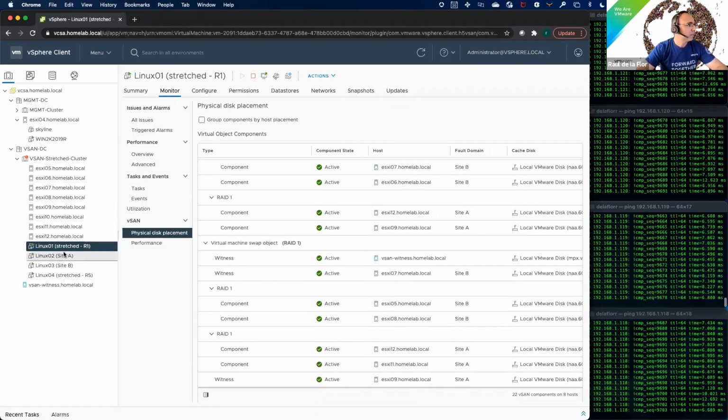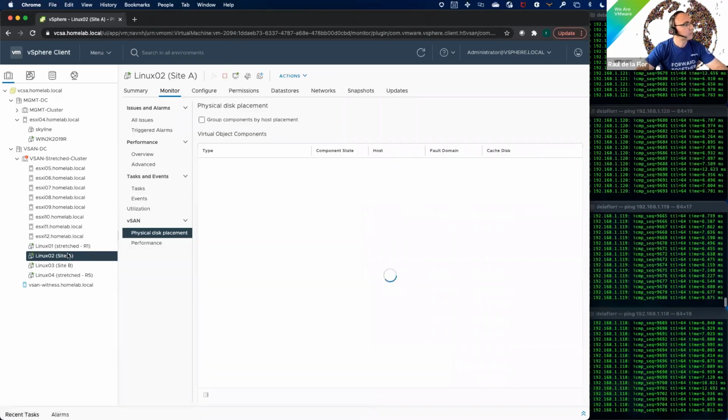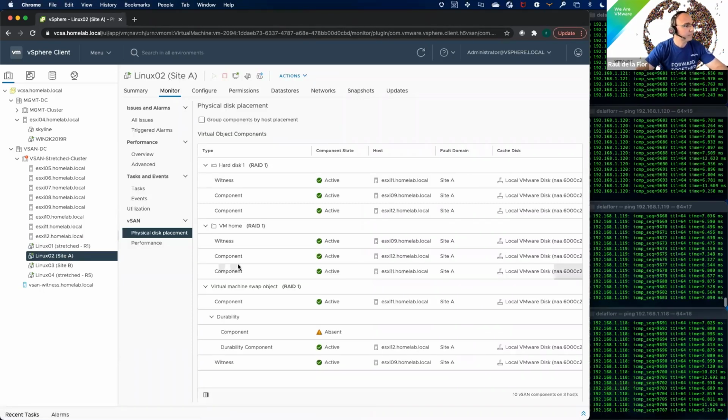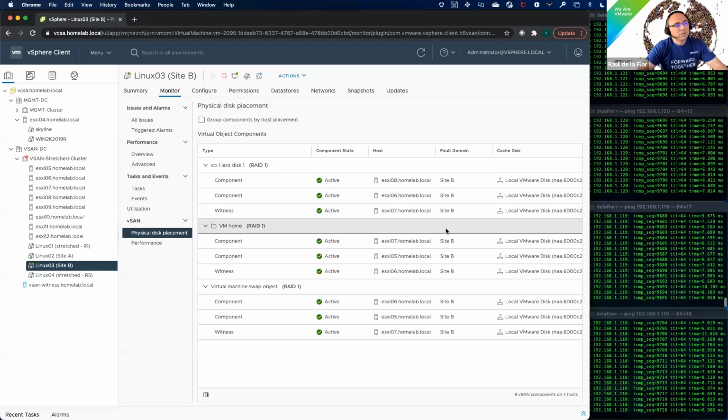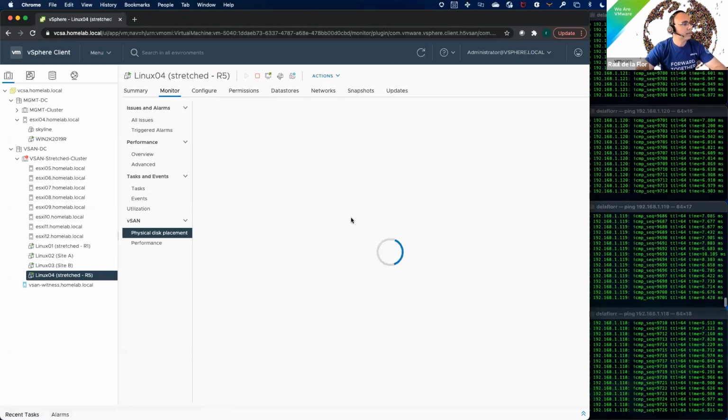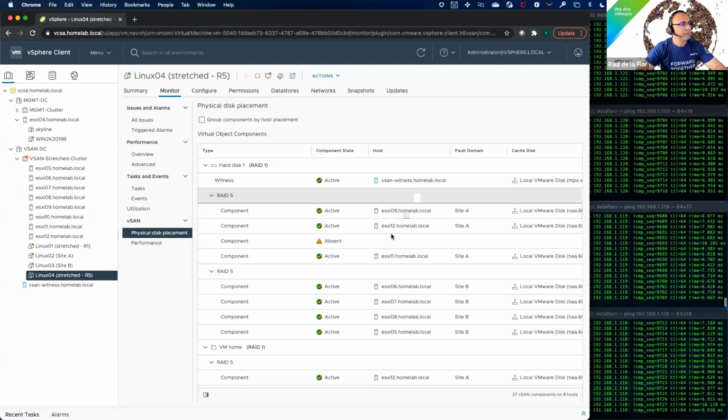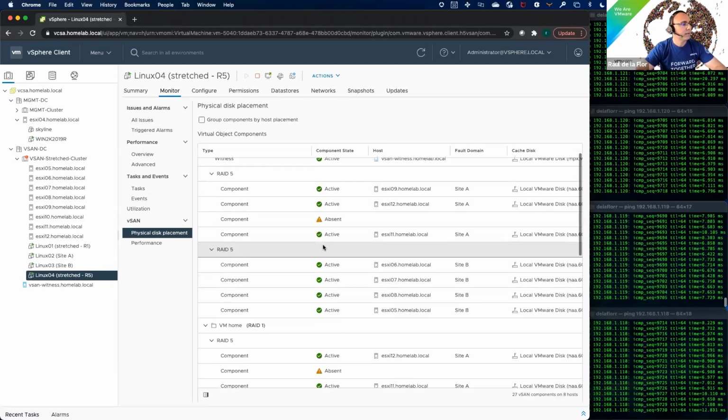For that VM, again, that is only on site A, I have an absent component. Again, I created a durability component. This VM is not affected. Why? Because it is just living on site B. It's not protected across sites. This one should be definitely affected.